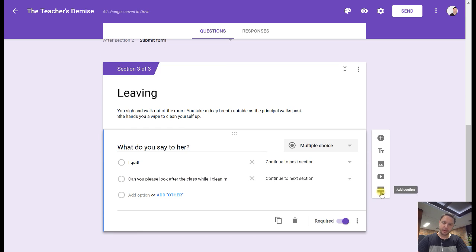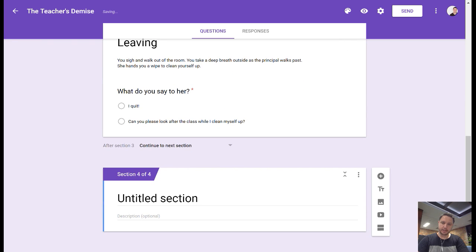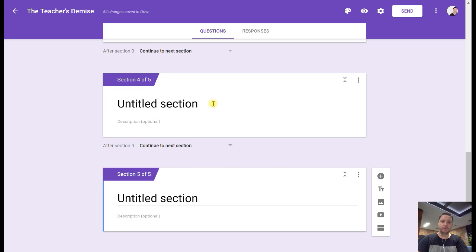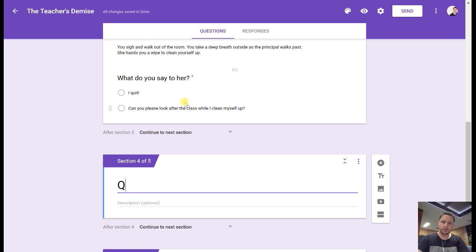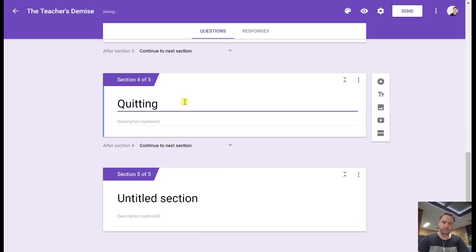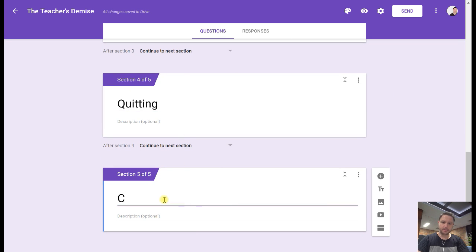So I'm going to click the hamburger now, create another couple of sections. Now, with my sections here, I'm going to title them Quitting and Cleaning Up.